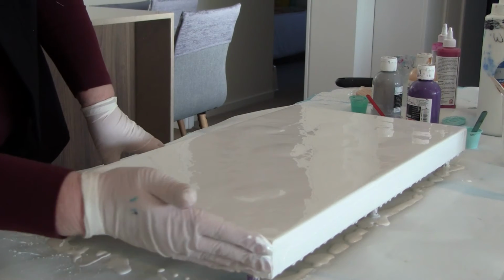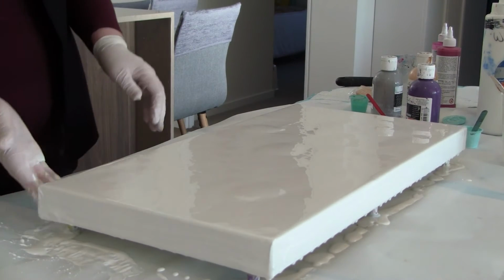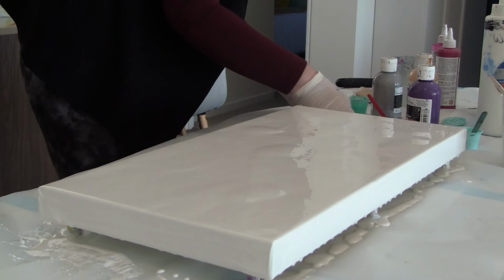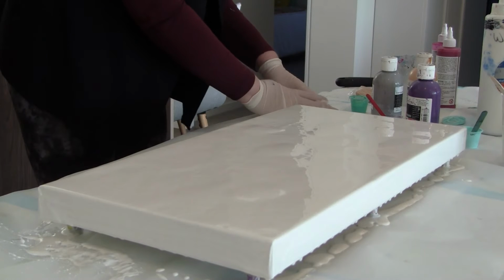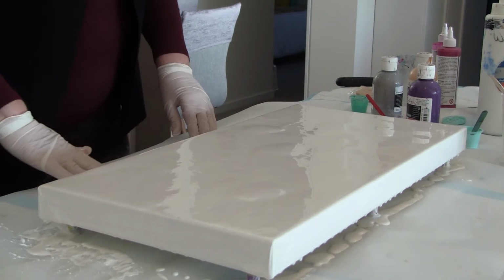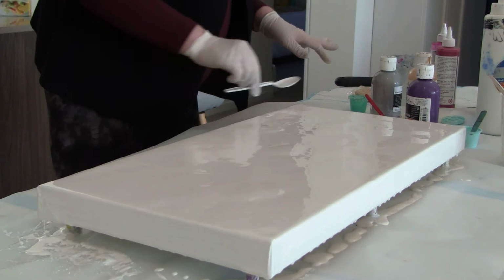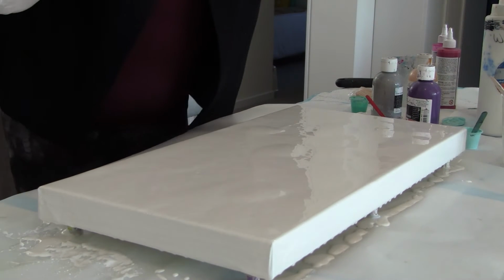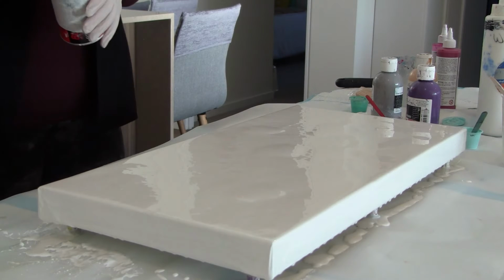Alright. The good thing with white is the canvas is white, so there's not too much that can go wrong. It's just when you do a different coloured base colour that you've got to be careful that the sides look really good. Okay, so what we're going to do now is lay down some colour. Oh, actually, I'll just torch it quickly, and that just gets out any air bubbles.